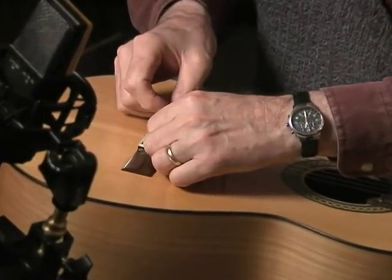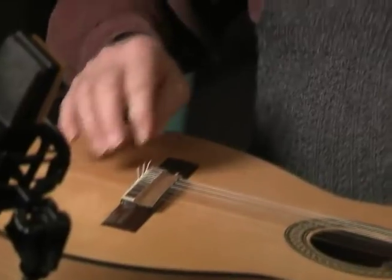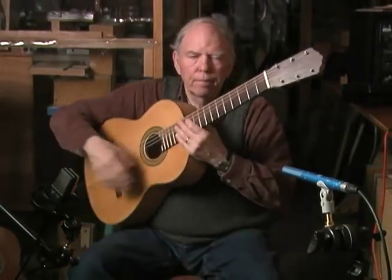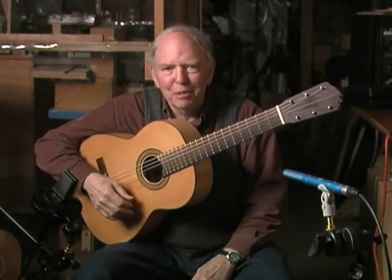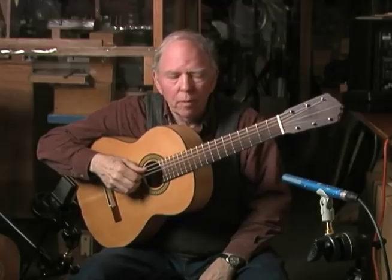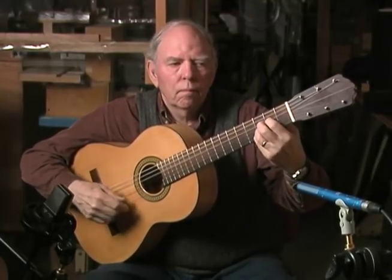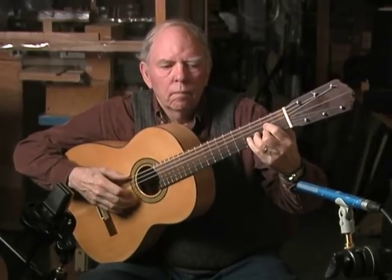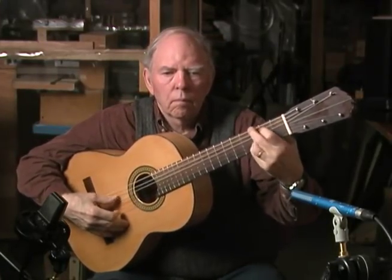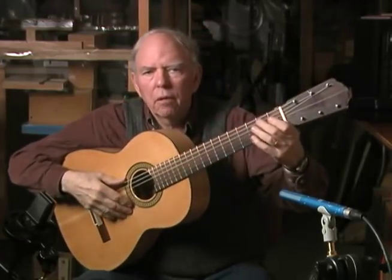We may have to make some adjustments to get it just the right distance. This is a trick that Gene Clark showed me many years ago, where you put a piece of tape across the strings somewhere between an eighth and three-sixteenths of an inch off the bridge saddle. This is a pretty close approximation of a funky old flamenco guitar, which oddly enough works really well on the most serious of all flamenco pieces called Soleares. And the rasgueos — you can hear each note very clear because the sustain is just killed. We're down to banjo sustain type.